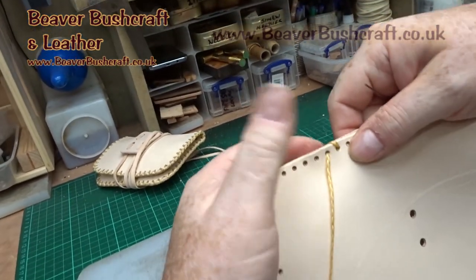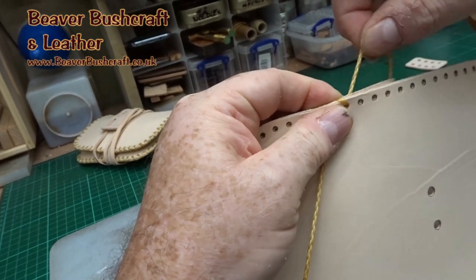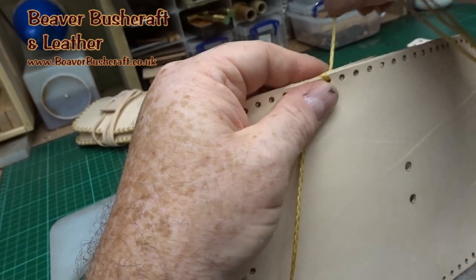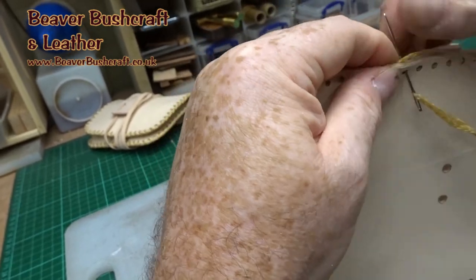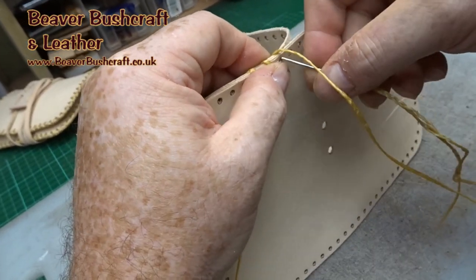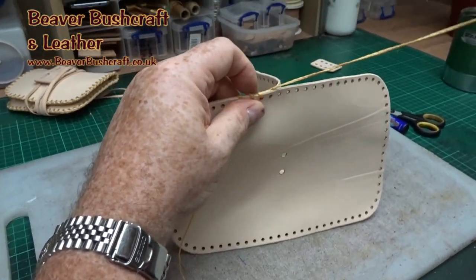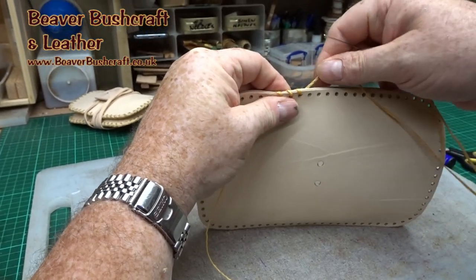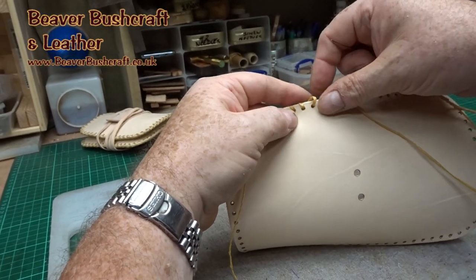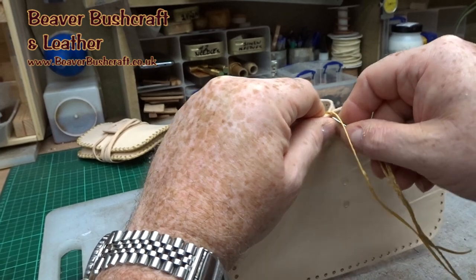So pinch the unused thread so that you can pull this reasonably tight. Don't overly pull it tight or you'll start to buckle the leather at this point. And simply roll it round and go through the next series of holes. And basically we're just going to go all the way around the leather like that. So making sure that when you do this, the edges of the leather align with each other, and that the thread is crossing over at an even distance apart. Okay, so we'll just keep going with this.